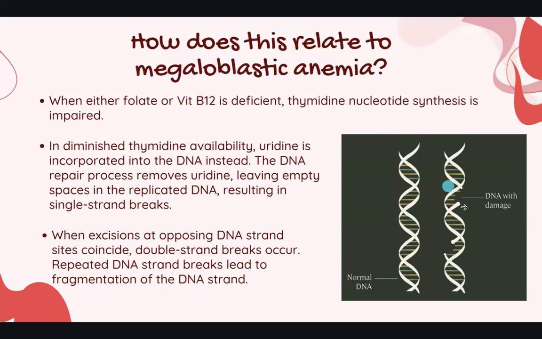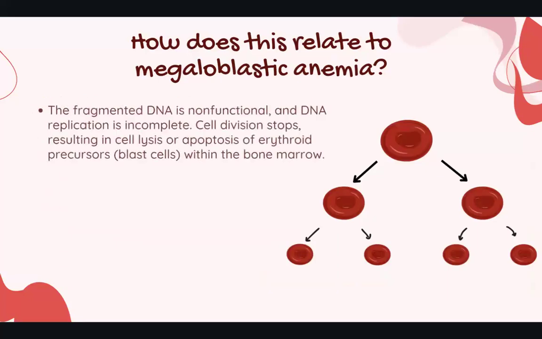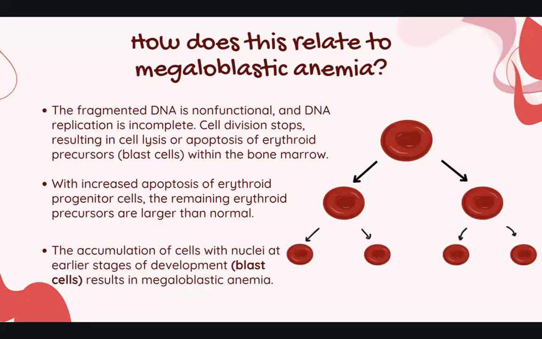And this gap, if we have another one on the other strand, you will have a fragmentation. If they coincide, if there are two strands with the same gap, you will have DNA fragmentation. So it is basically a break in the DNA strand because there are insufficient amounts of a specific nucleotide, which results in a break in the DNA strand. Okay, now this break is important. Why? Because this break doesn't allow the cell to replicate.